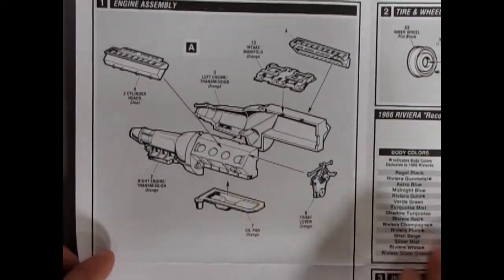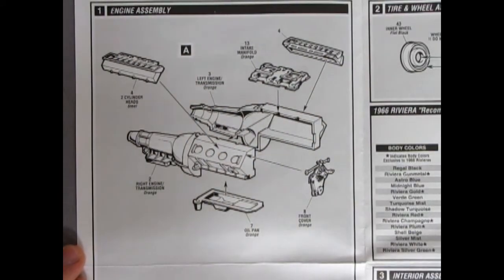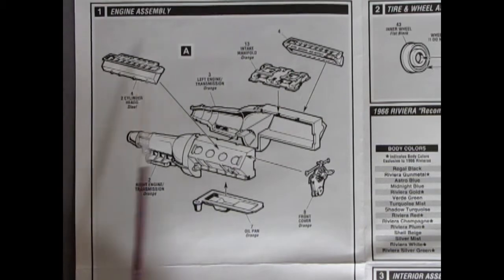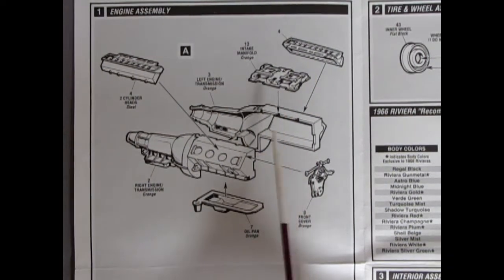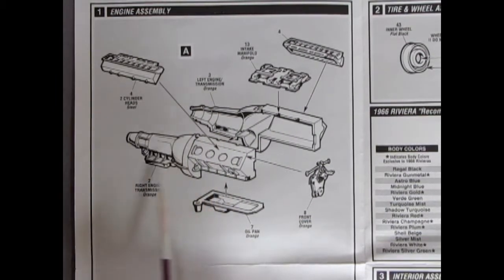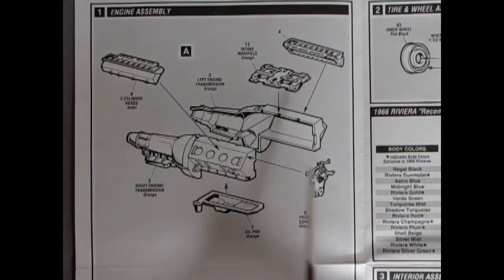And here we have the first half of the assembly for our Buick. We have the two cylinder heads right here and here. And this time, unlike some of the other instructions I've reviewed, they show both sides, left and right, of the engine going together. Now here we have our engine block hooked up to our transmission, and it's nice that they actually have the indentations for the cylinder heads inside the engine block.